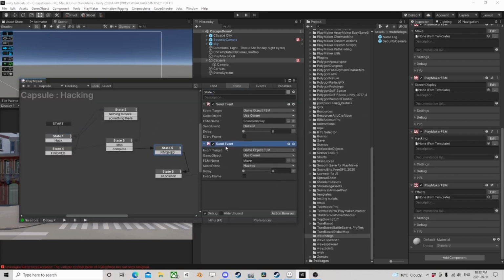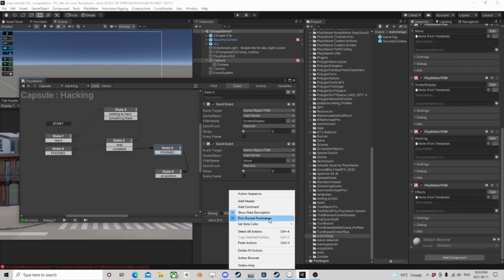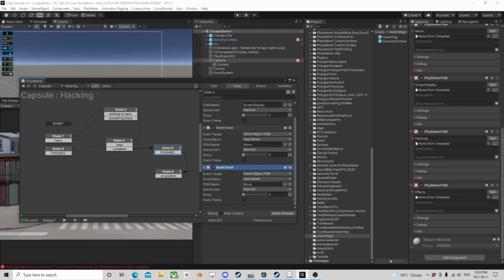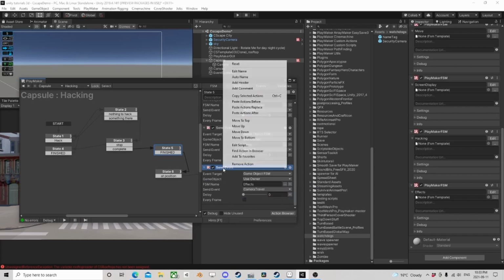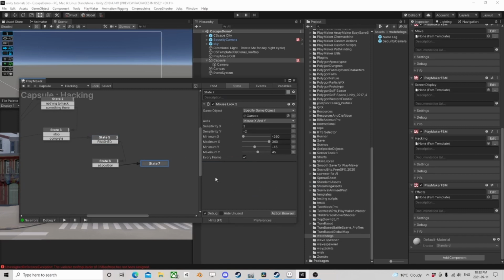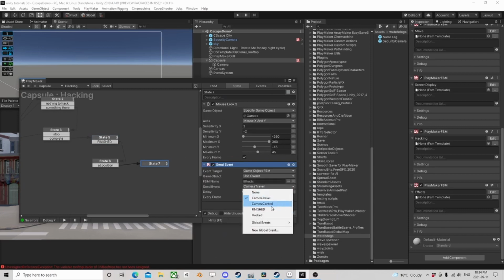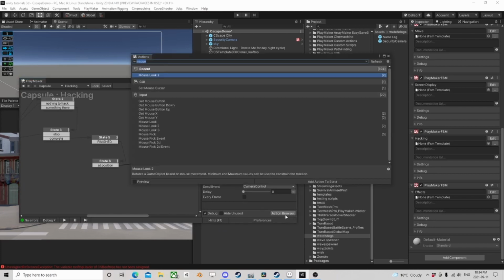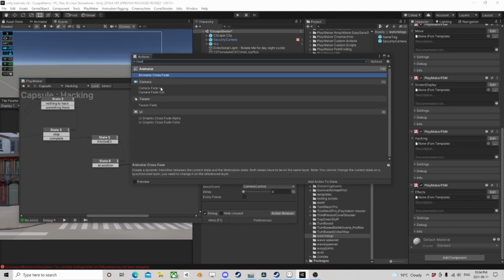So over here, we're going to send another event. Paste. And now we're going to go to effects and do camera travel. I'm actually just going to copy this, bring it over here, and do camera control. But I also want to fade in.